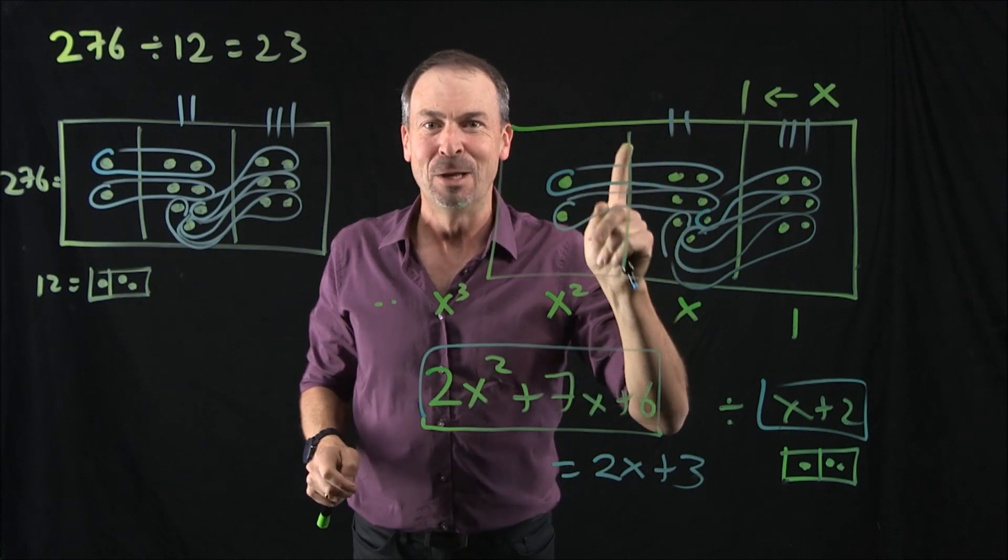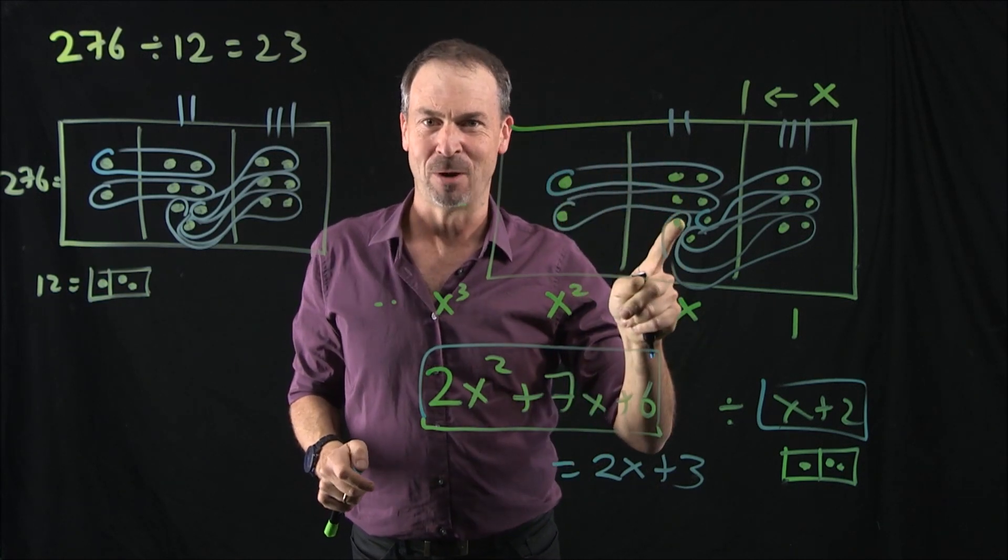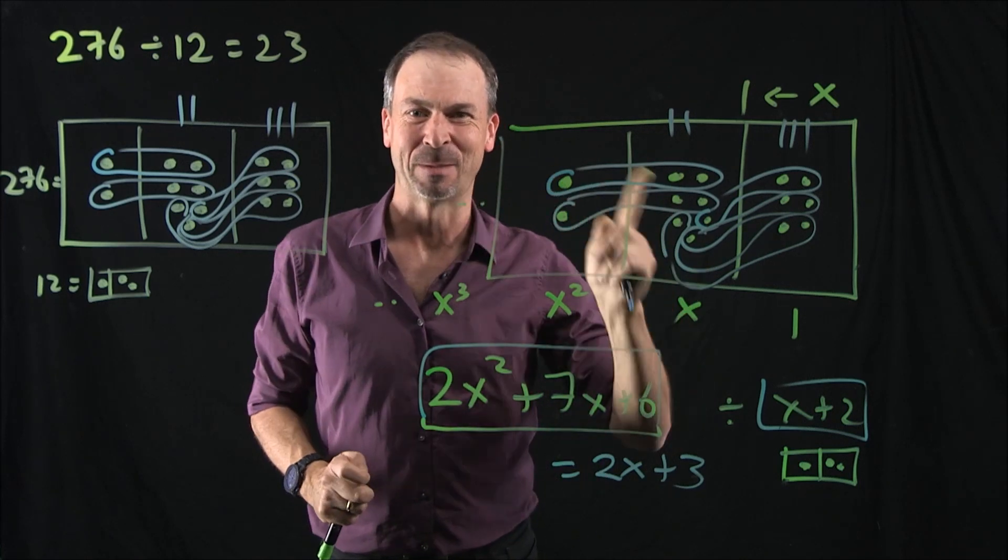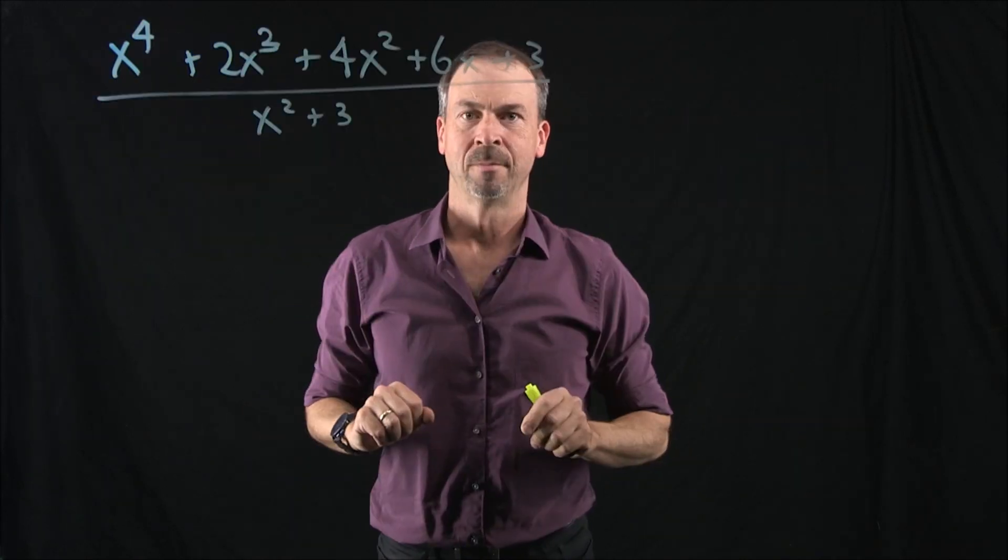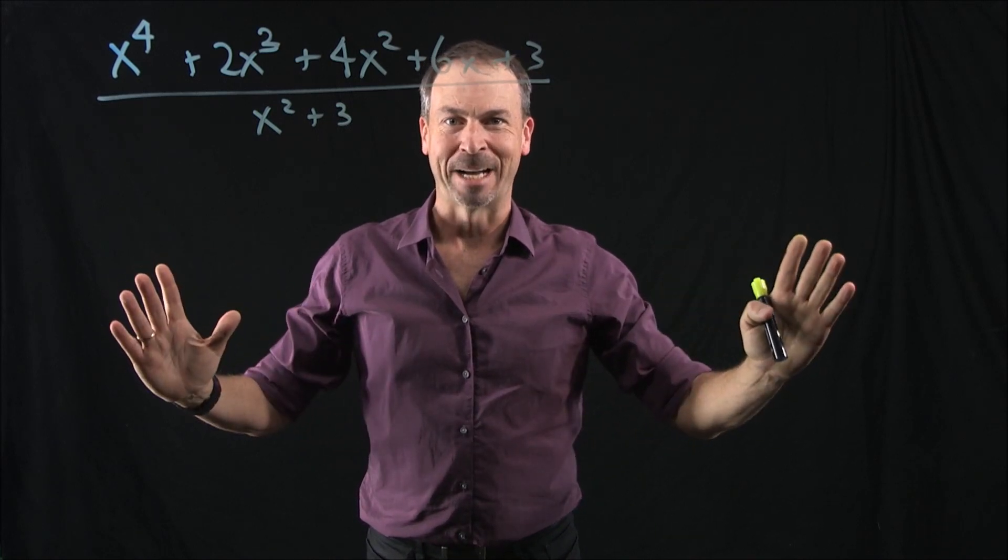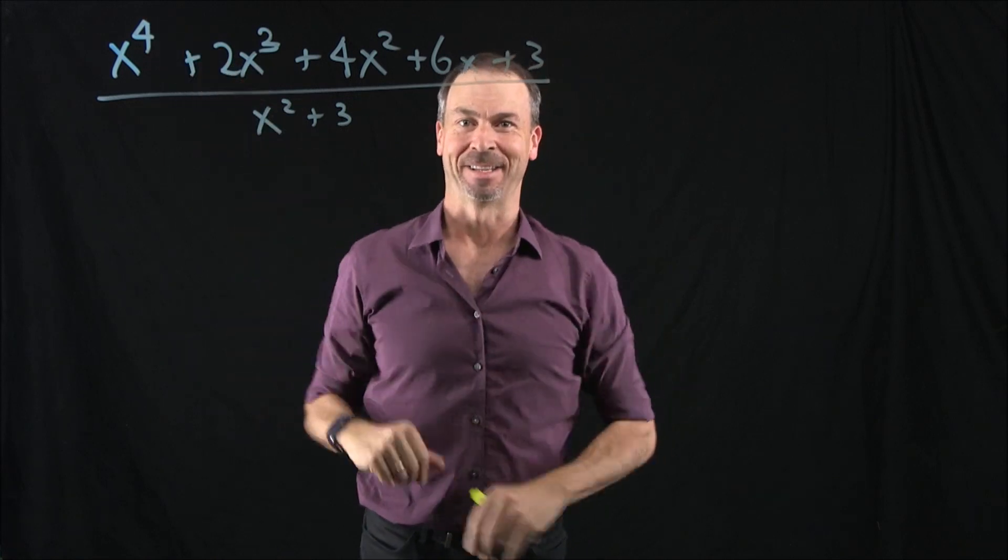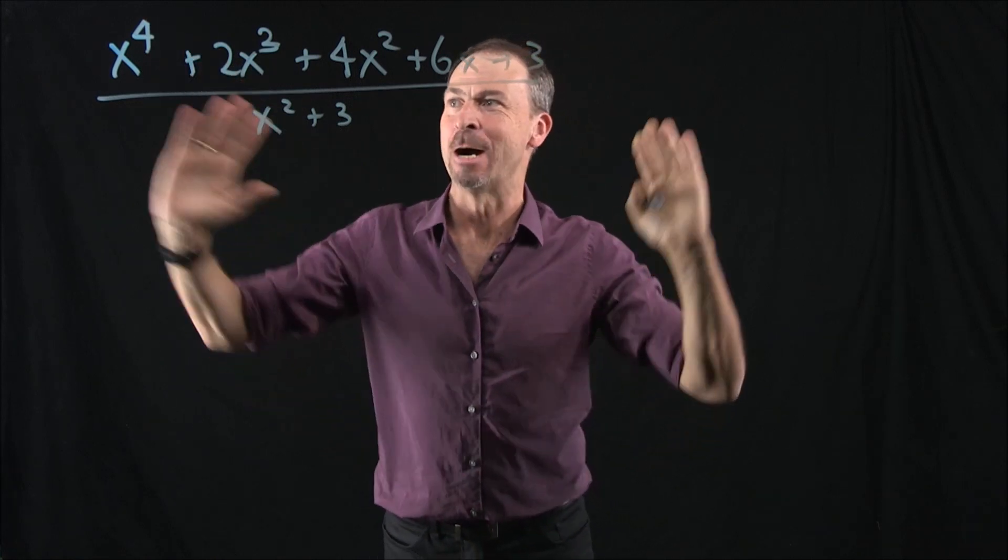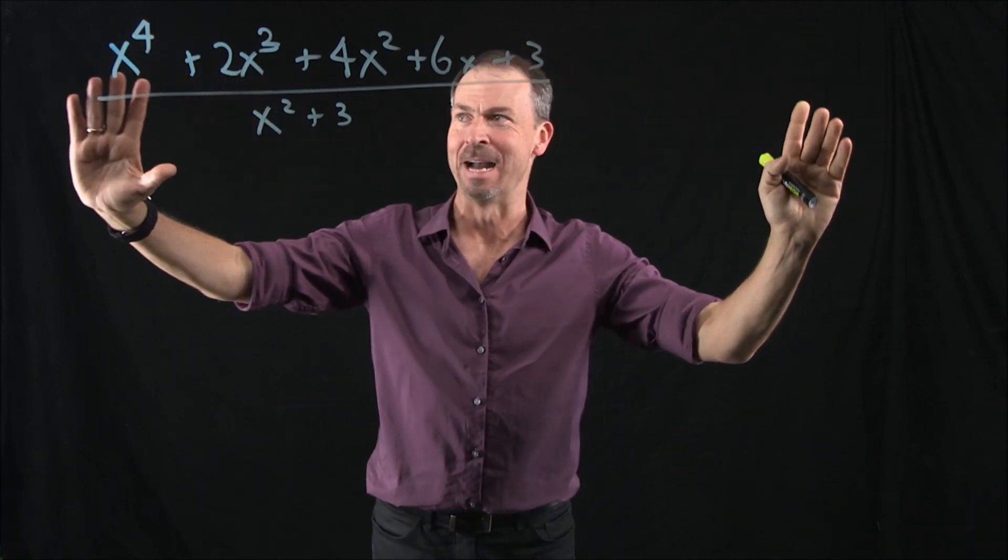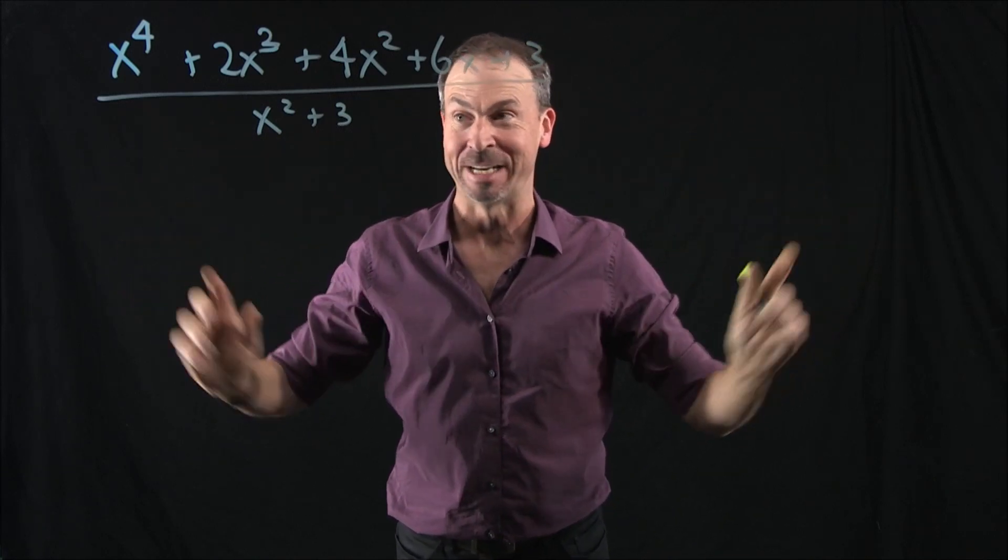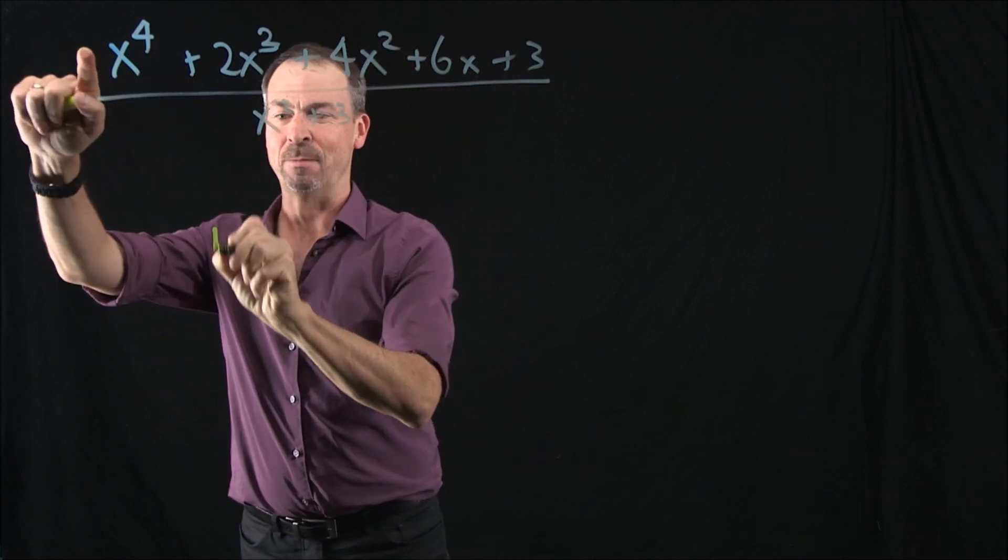Let me clean the board. Let's do another division problem. Let's make this one look really scary and I bet we can do it. I'm back. I'm ready for an advanced algebra polynomial division problem. Here it is. It looks ghastly. However, I think it's going to be just fine. It's really an x-1 machine problem. Just no one is telling me what x actually is. Fine, I'll deal with that.